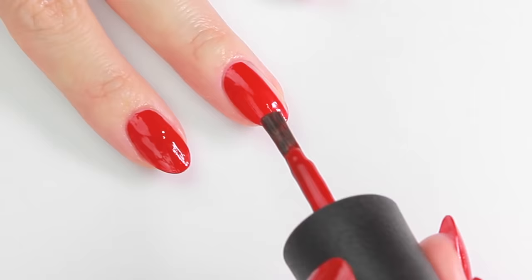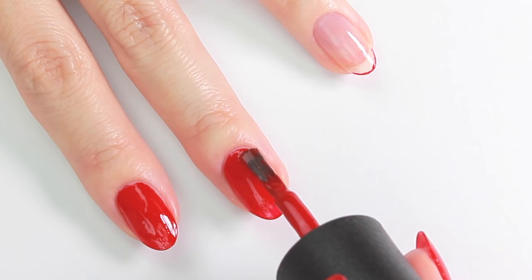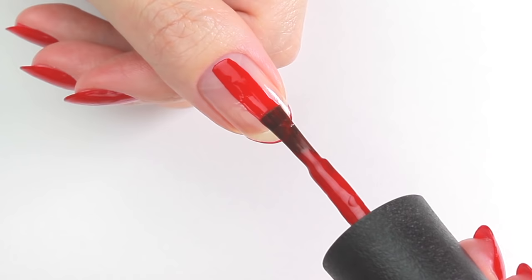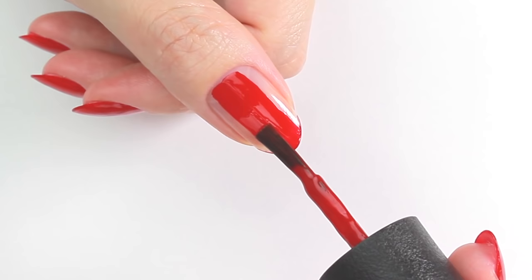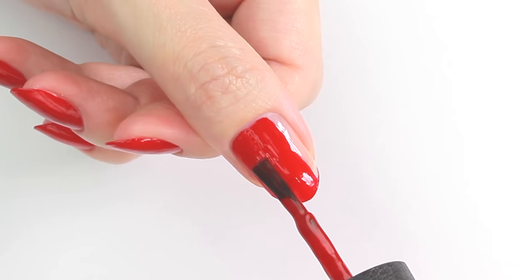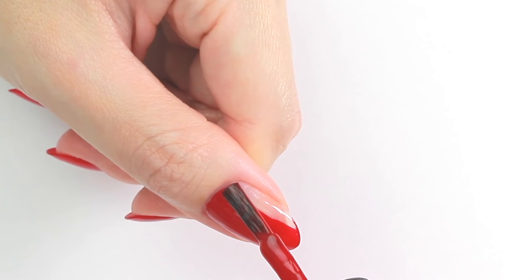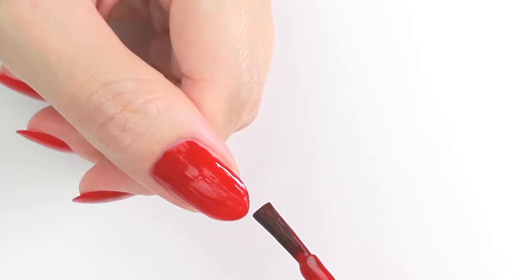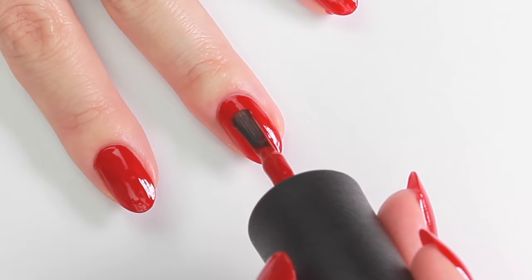You can always stop and change the angle of your hand. If you have big thumbnails like mine, you can create two strokes in the middle instead of one. Stroke gently to avoid digging into the layer underneath. For the second coat, I'll use a little bit more polish to smooth out the surface.